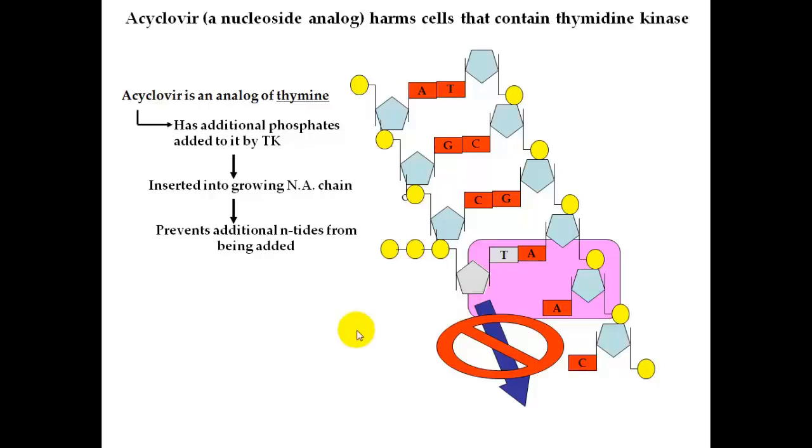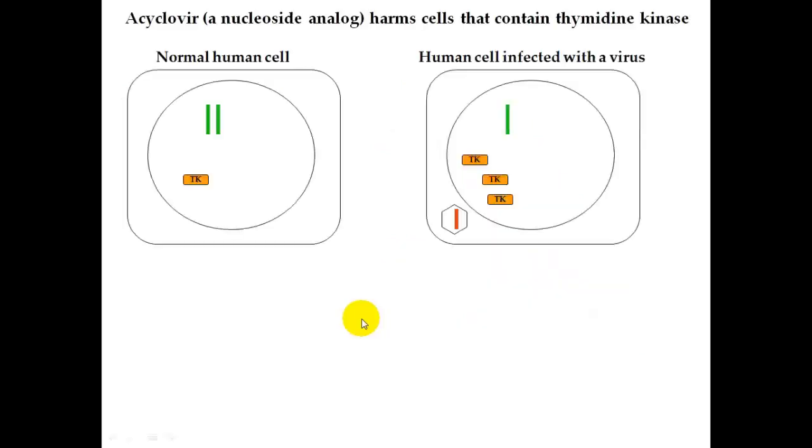So it turns out that there is danger of healthy cells being harmed by this drug. If you take a look at the package for acyclovir, there's probably a whole bunch of side effects that are possible because our cells could get harmed by it. The thing is, though, that cells that are infected with viruses are just more likely to be harmed by this drug. And again, the reason why is because if you consider one of our cells that's infected with the virus, there's a lot more thymidine kinase in that cell as compared to one of our healthy cells.